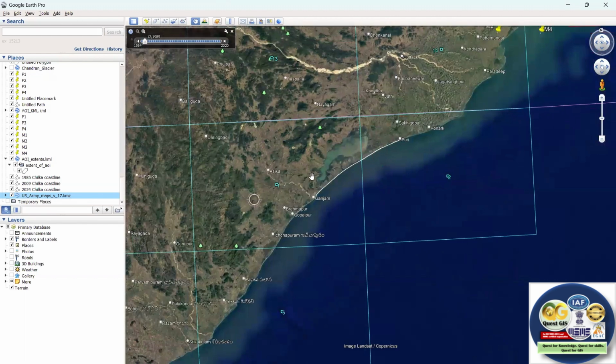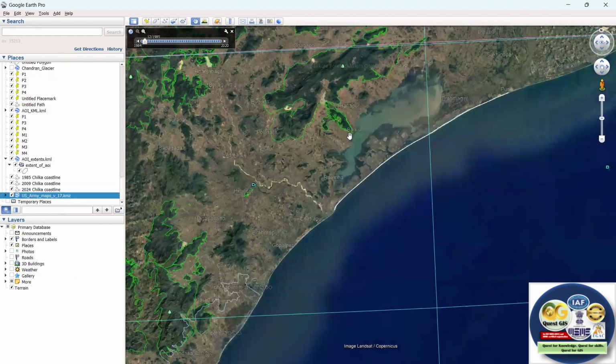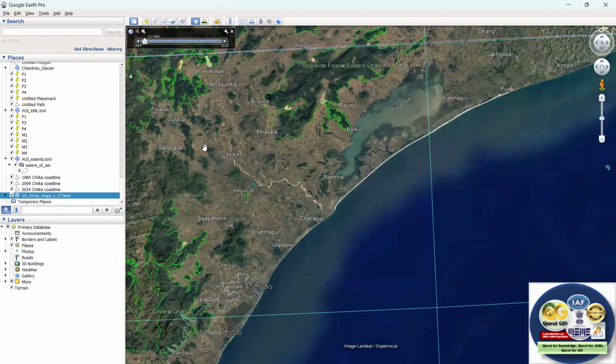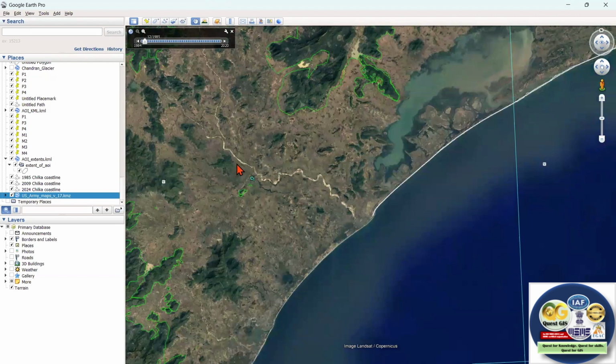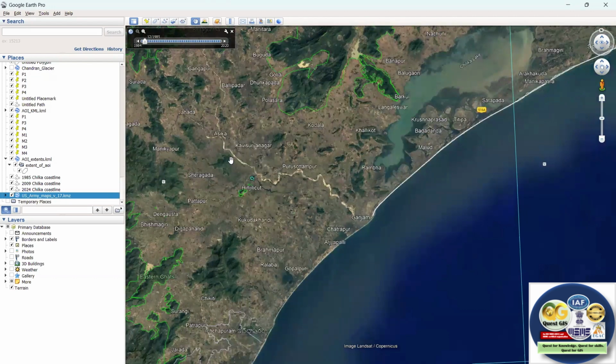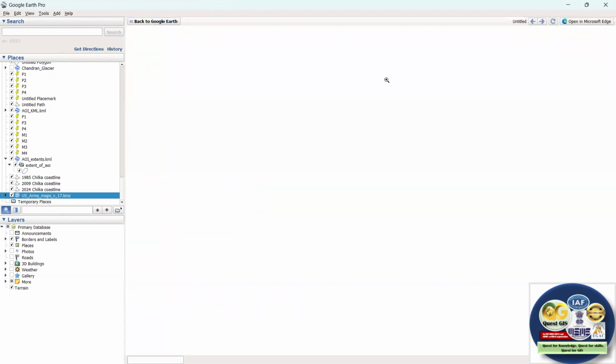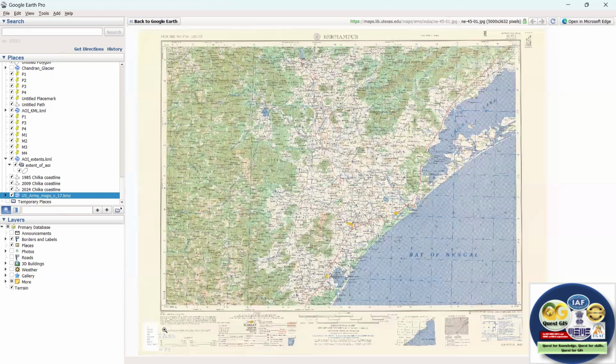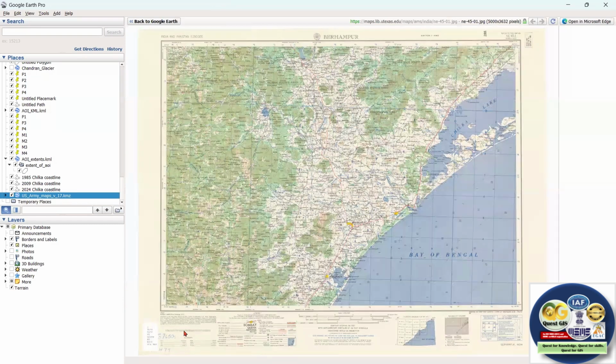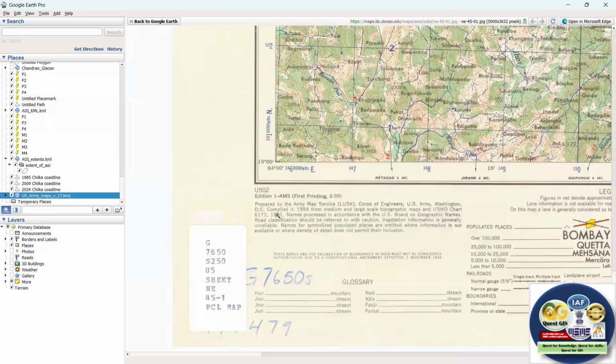If I want to collect some topo sheet for this area, what I'll do is click on this one, click on this map. Let's wait for some time and it will upload some map for us. You see, this is the topo sheet that we have got. I think this is from the 1950s or something.